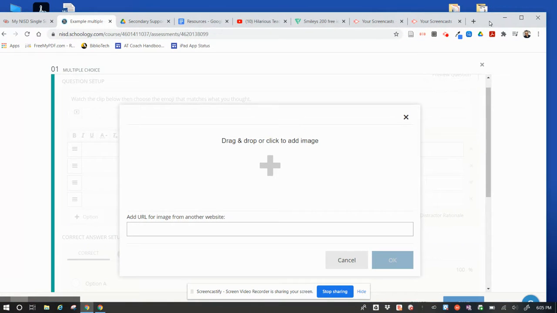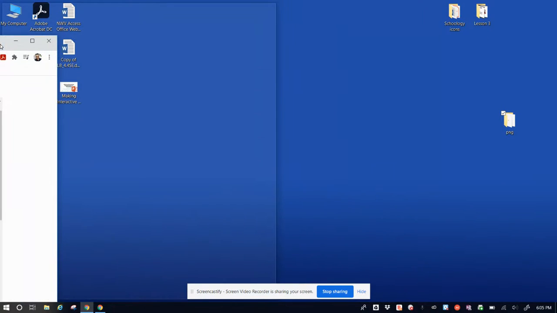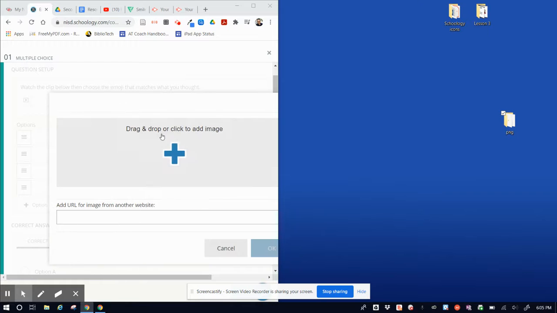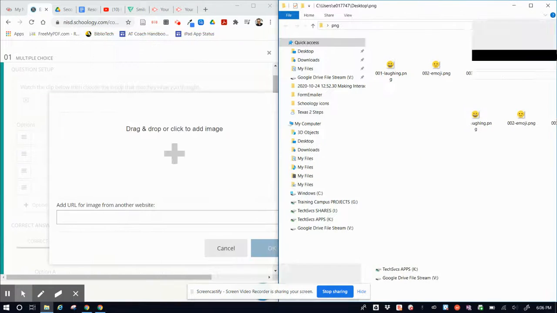And what I'm going to do is I'm just going to drag it with my mouse. So I have my left finger and I'm dragging it all the way to the side. So now it's a split screen. I'm going to open up this folder. I'm going to move this folder over here to the left so that way it's not in the way.